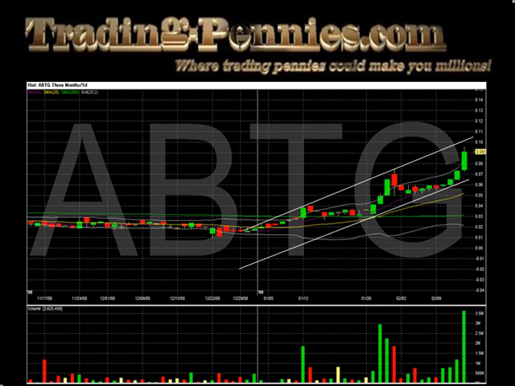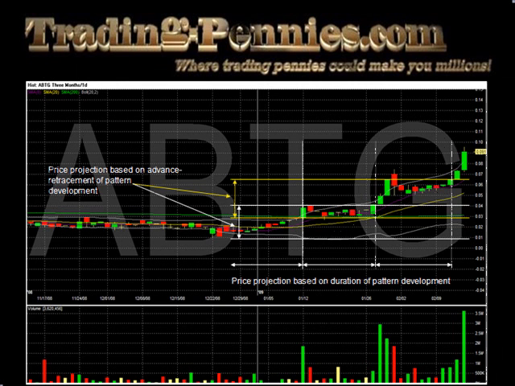On the daily chart, we see the 0.10 to 0.11 price range as near-term resistance, as it represents the upper boundary of an uptrending channel. Another resistance level we saw was the 0.065 consolidation pattern price projection point.